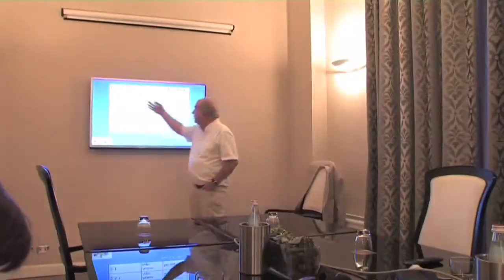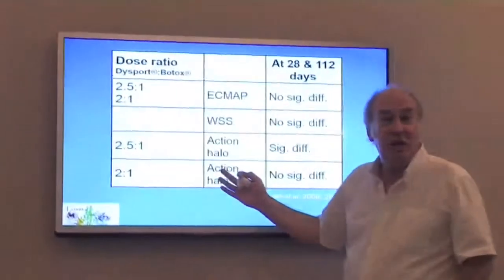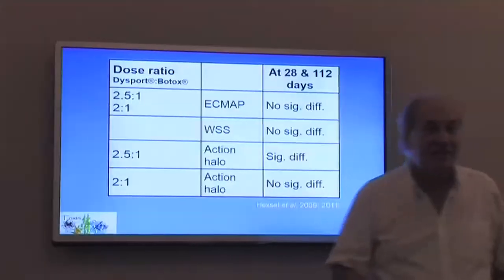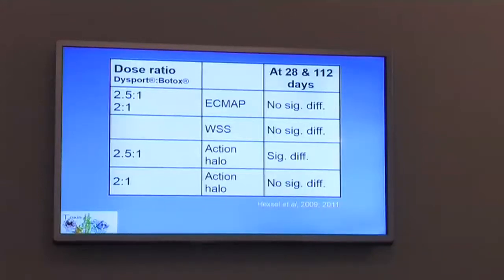So this idea that there were product differences just depends how you measure it. That's why no one can say it's 2 to 1 or it's 2.5 to 1. Maybe you're 2 to 1, maybe you're 2.5 to 1, maybe you're 2.3 to 1, maybe someone else is 3 to 1. There's plenty of people converted at 3 to 1 who are very happy. There's plenty of people converted at 2.5 to 1 and they're very happy. So you can't have a rule. There's no such thing as a rule in this world.